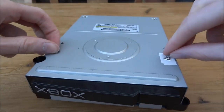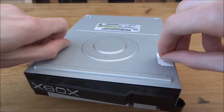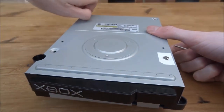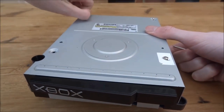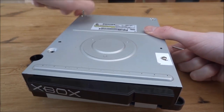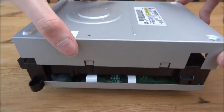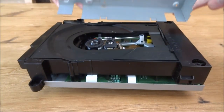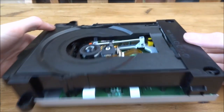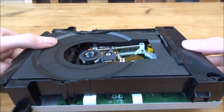All four screws are undone — we can now remove them. Look after your screws so they don't get lost; they're very long and all look identical. Now we can just take the casing apart. Lift up the casing gently like that — there shouldn't be anything attached on top. There's actually loads of dust in there; I wonder how all of that dust got stuck inside.